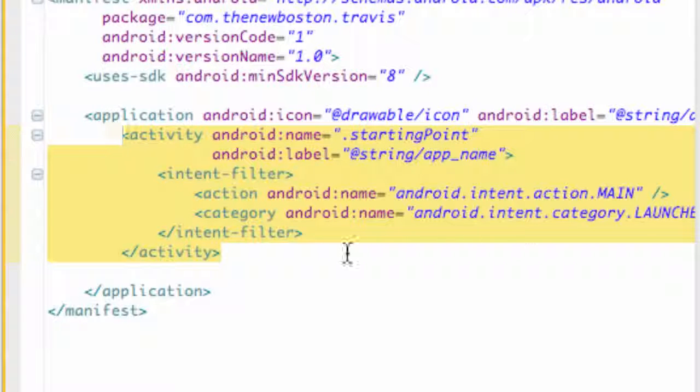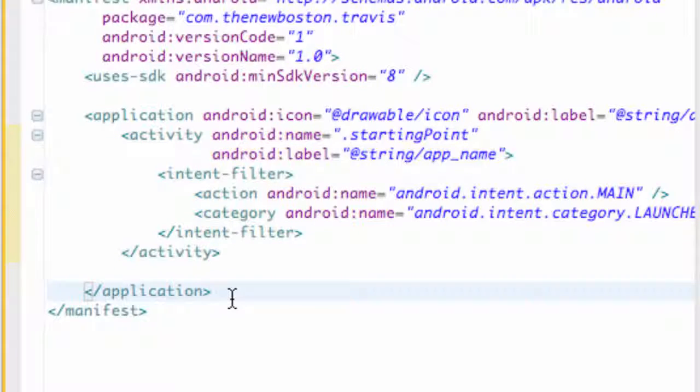You would define those permissions within the manifest, and then when someone downloads your application off the marketplace, they're going to see which permissions your app needs, such as, oh, it needs the internet, oh, it needs a receiver of some sort, oh, it needs to access my camera. What is this application doing? Basically, they're going to see that, and then if they want to download it, they can, but that's basically the only place that they're going to see what permissions we're going to use. We're going to do that within the manifest.